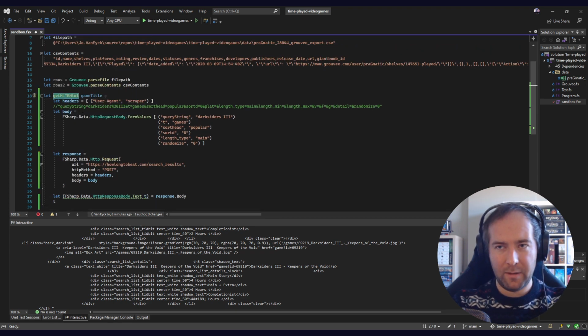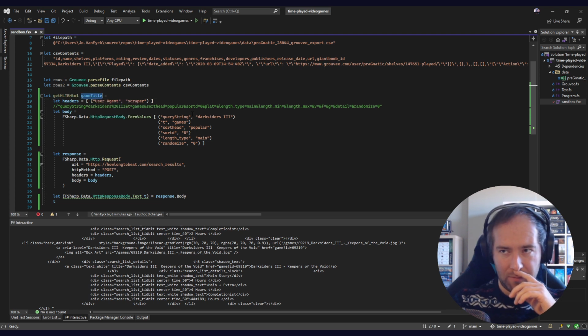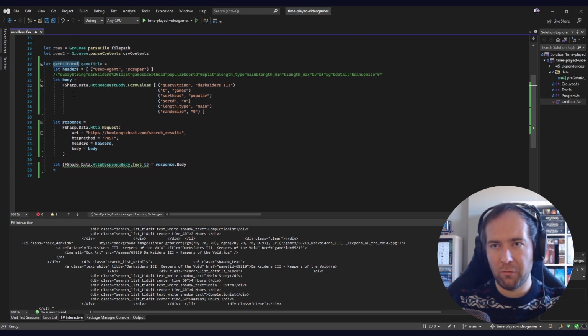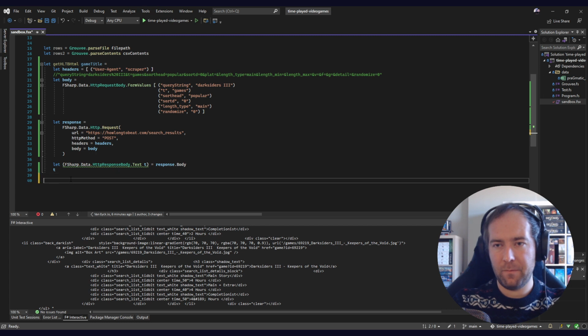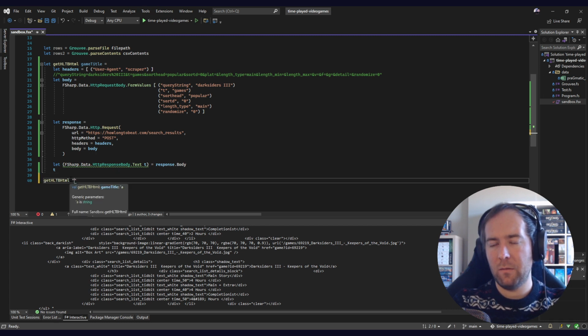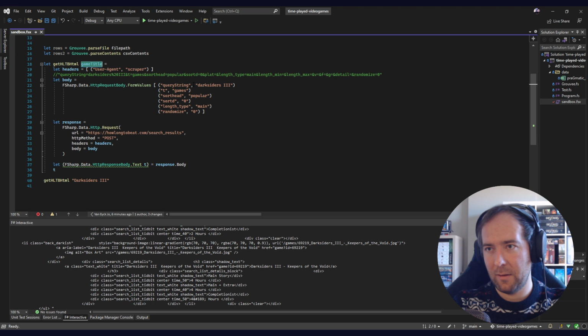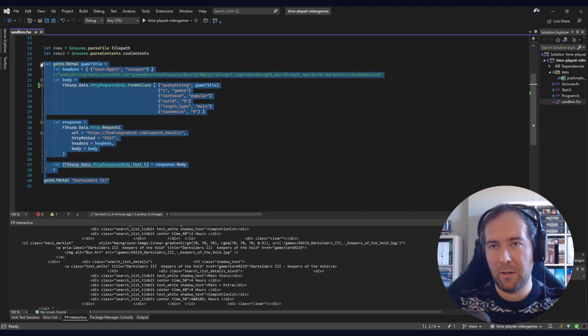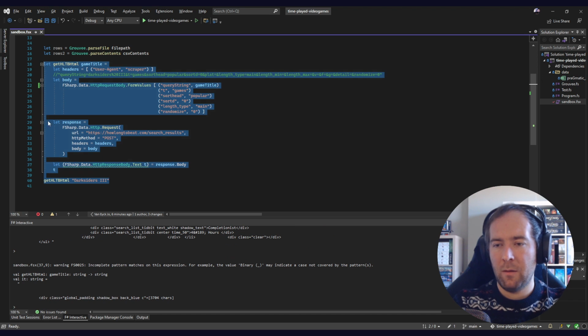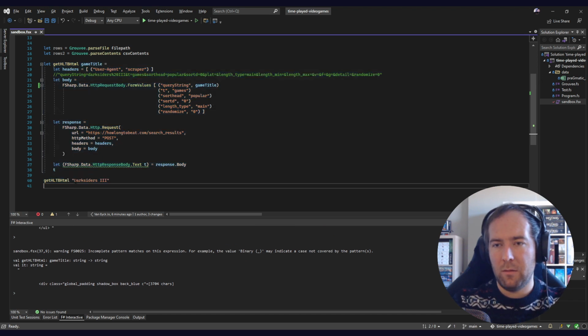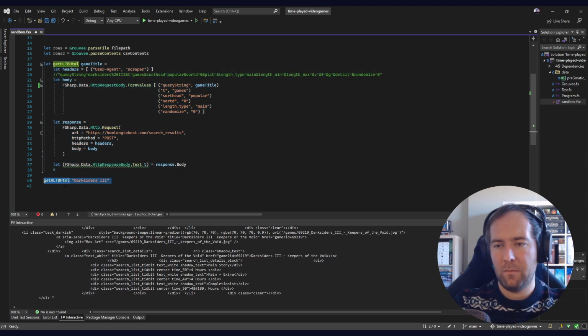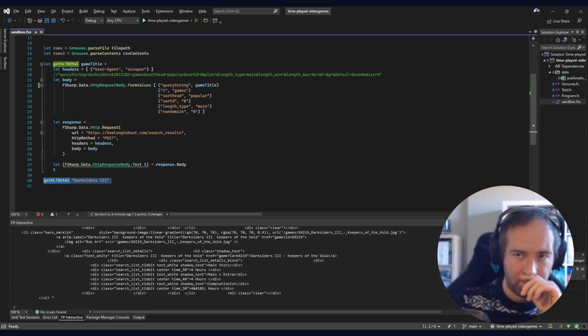So get HLTB HTML and a title should return a string containing the HTML we receive back again. And this game title has to be the argument right here. So this should do the same thing. And it is doing the same thing. Cool.